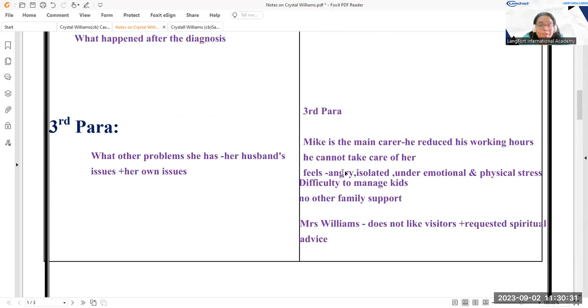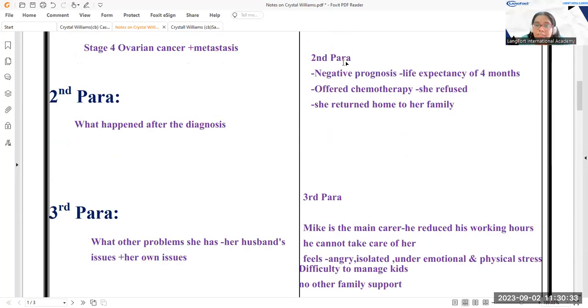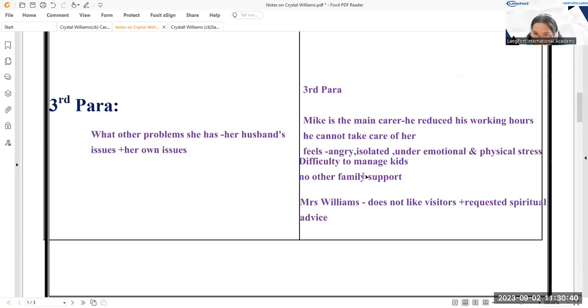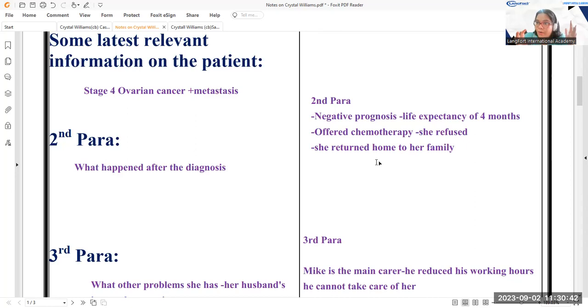Okay, and because we have not organized on the basis of past, current, future events. No, we don't have any future events as such. Our organization was, we have a lot of problems and we have arranged it based on the intro. Second paragraph, we focused on the problems that happened after the diagnosis. Third paragraph, we mentioned the other problems. Medications are not a problem. It's a piece of information that the reader needs to know.